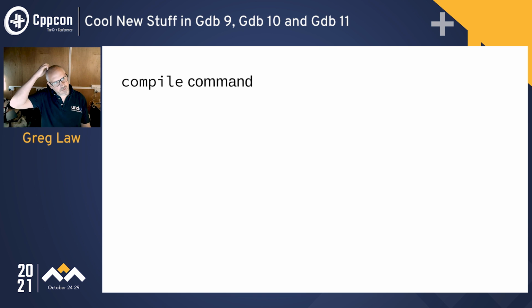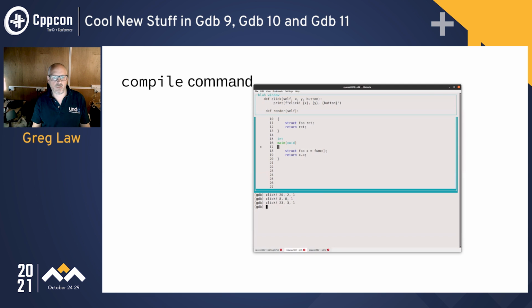There are some small improvements. I can't quite remember what they are, but the compile command, and this is a new one to me. This has been around for a little while, but I didn't know it existed. What you can do is compile some code and inject it on the fly.